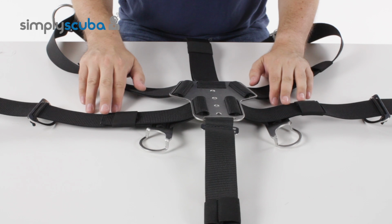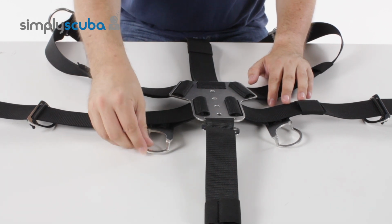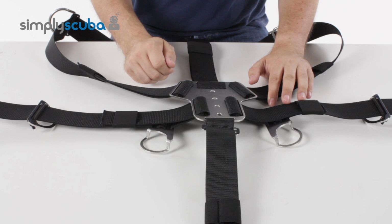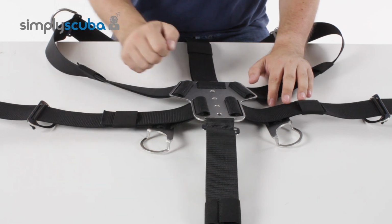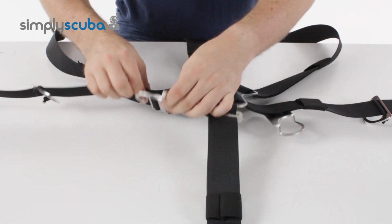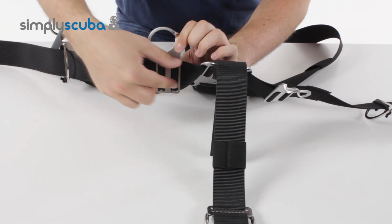Moving across each side, you have 2 pre-bent rails, and this is for snapping on the bottom of your stages. Nice big pre-bents and a nice big open loop, makes it easier to clip on and clip off. It's fully adjustable, so on each strap you can thread this up or down depending on where you want it.